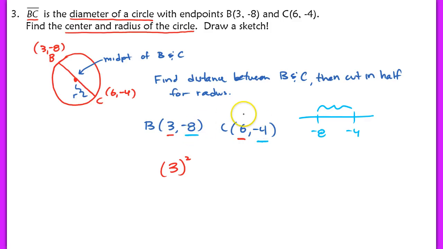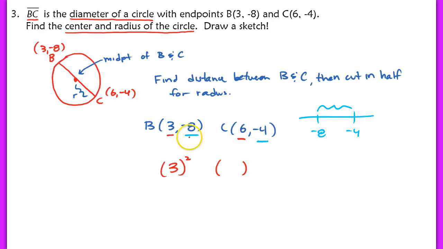They will write the distance here as like negative 12 and square that. So that's why I want you to show the work here, just in case you do mess up something like that. I will not give you credit for an incorrect answer if you use this shortcut. If you use distance formula and you have some kind of small error, I'll probably give you partial credit. But if you're using this mnemonic here, or this little trick, and you get something wrong, I can't really give you partial credit. So anyhow, try to avoid making mistakes.